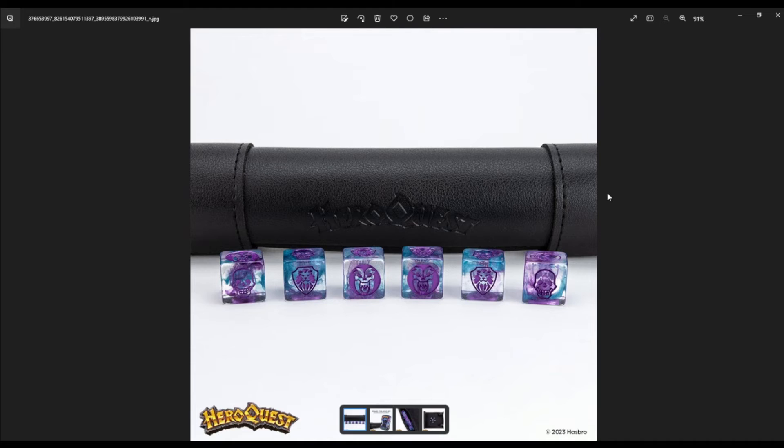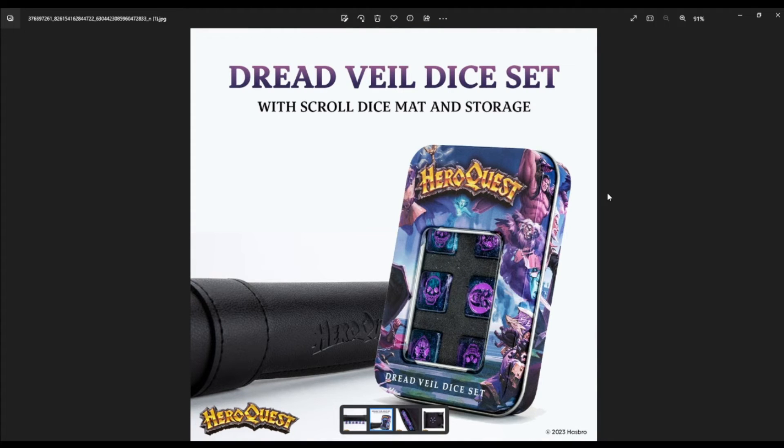I think it's more gimmick than anything else unless you're really into it. The scroll does scroll up as you can see behind the dice, and it poppers closed. It contains everything you need and you can roll it up so your dice don't get scratched on the table, or your table doesn't get scratched by the dice. The set itself comes in this little tin — they're hard to get out. You'll see in the unboxing, they're really hard to get out without damaging the foam too much. I do have fat fingers, but I felt they were genuinely difficult. I like the case and the tin storage — that's kind of cool.